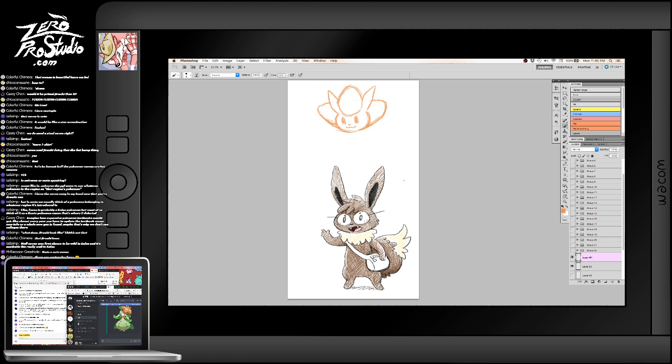Oh no, I don't want it to look like it's just an Eevee wearing a star on his head. What if I give him a beard? A big old beard. Let's just bring this down. Now he's got a beard. It's not good. You gotta go through trial and error to get to the good stuff. We'll find a good boy in here somewhere.